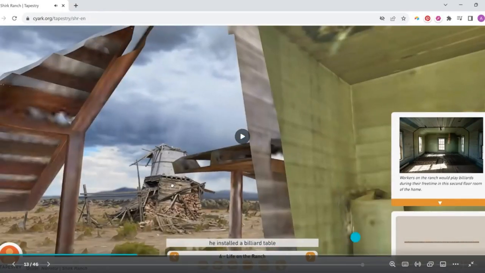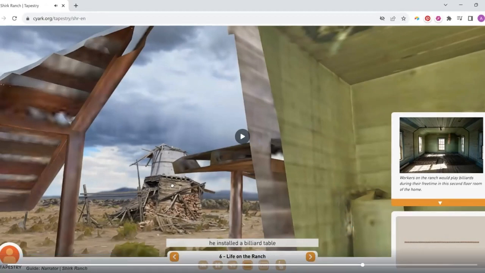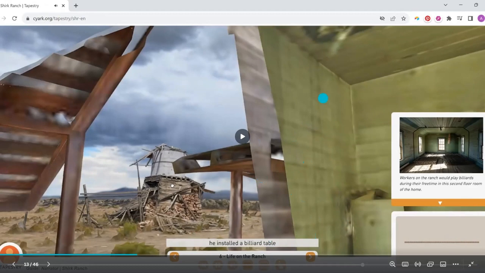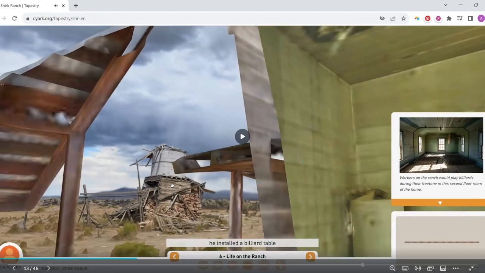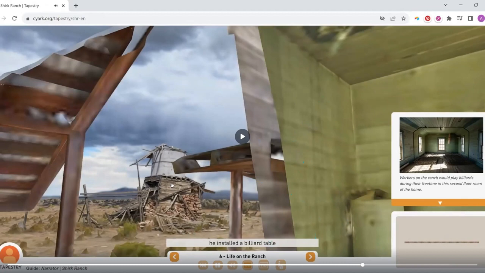So I'm going to pause there, because I really want you to see all the different things that they're doing here. In addition to this being a guided tour, they have these options down here. If I leave my mouse alone, you'll see them to move between different sections of the tour. They also have these side panels to show you images and maps in addition. So this is another thing of combining multiple formats to understand whatever the topic is.